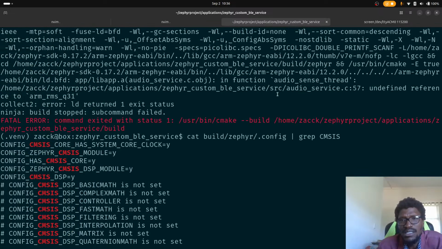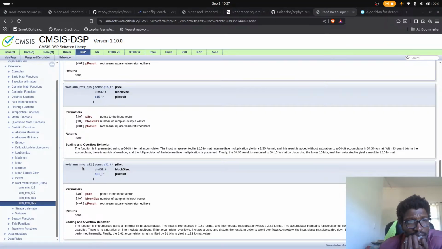It says undefined reference to arm_rms_q31. So let's go and look at that. Void arm_rms_q31. Yeah, I'm doing it wrong.